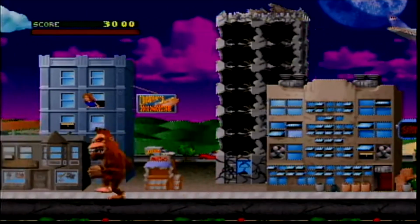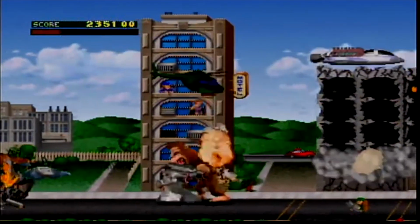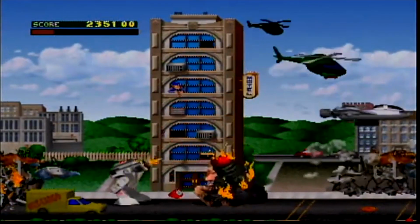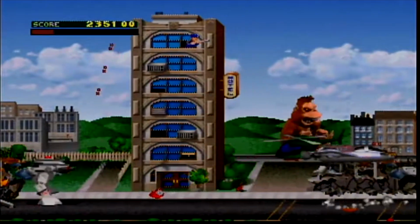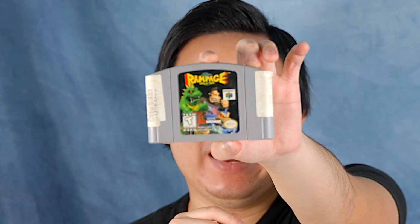This was the first and only Rampage game I've ever played, and actually me and my brother used to play this game a lot. I remember you can play as all these characters and you're puking, and it's very humorous and definitely feels very 90s. Oh, and it's rated T for teen. Why the heck were we playing this game? But yeah, this game definitely has at least some sentimental value for me.